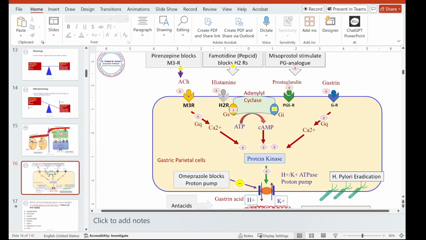Ranitidine and famotidine only block one pathway, and you can see here we have four main pathways that induce acid. If you use only ranitidine, we block only one pathway. However, NSAID is related to the other pathway: NSAIDs inhibit prostaglandin synthesis. So in this case, it's not enough to block the acid. The best way to block the acid after using NSAID will be a proton pump inhibitor, as you can see here, to block the final step of the secretion.